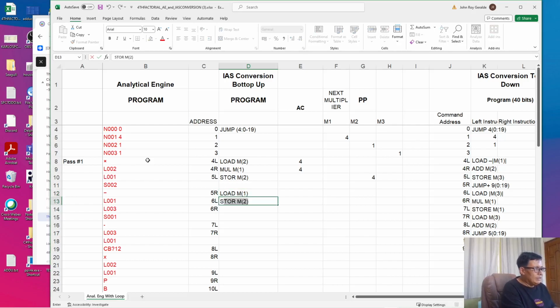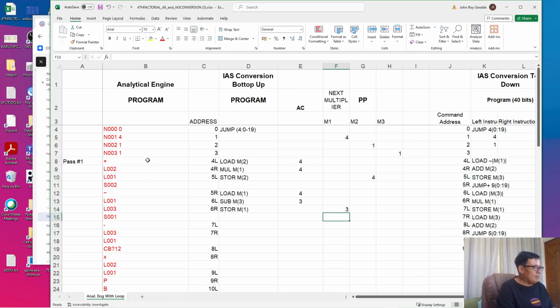Then we sub M3. So M1 is 4, and we sub M3. This becomes 3, 4 minus 1. And the store 001 is converted directly, no, to store M1. So M1, which is our next multiplier, becomes 3.